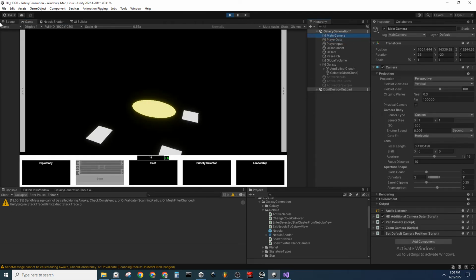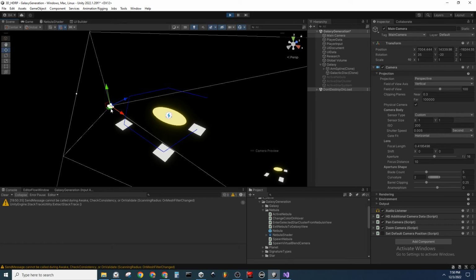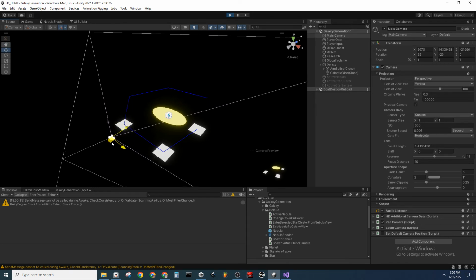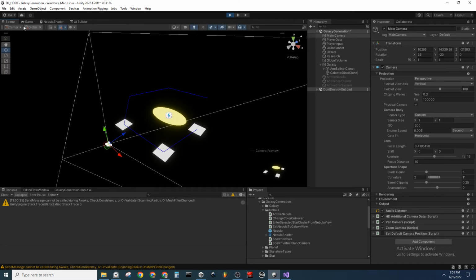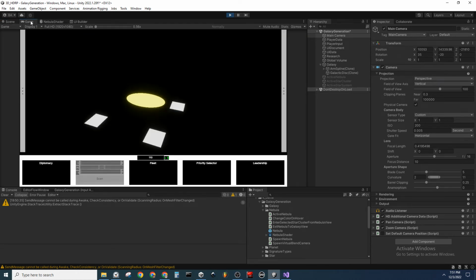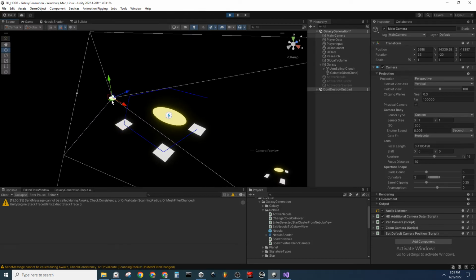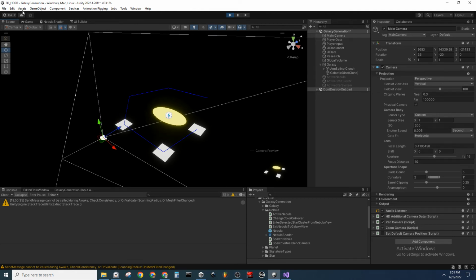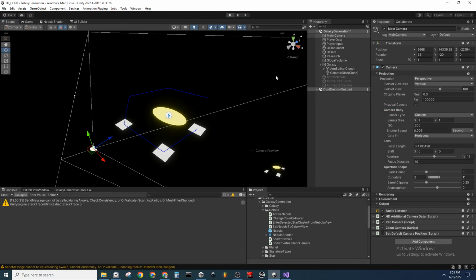So let's see, if I grab the main camera and I scale it in global space ever so slightly, it's looking a little better. I'm going to have to tweak the zoom and pan code, basically, to give the player a little bit more control. But for now, I'm just going to leave it like this. I'm going to copy the component values. And I'm just going to paste them in here.